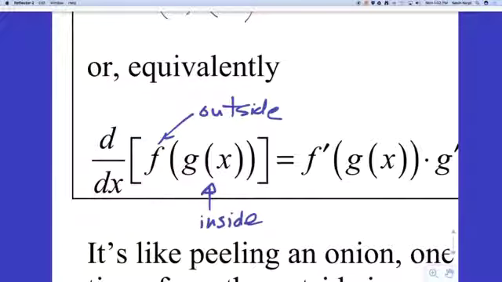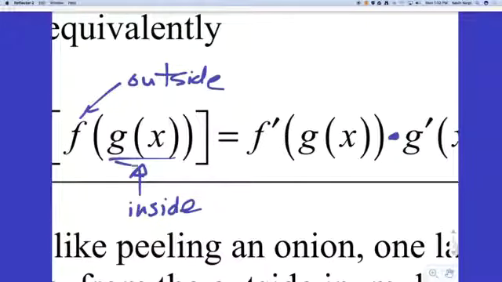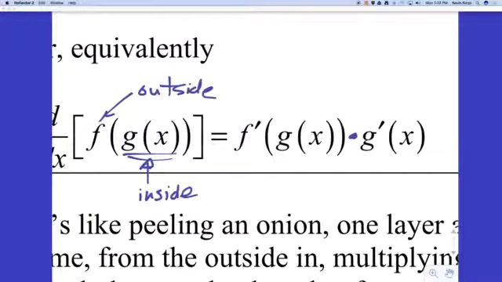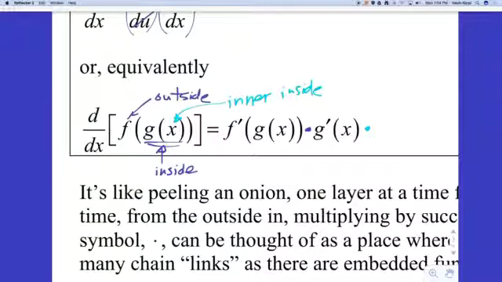We're going to take the derivative from the outside in. So this is f of blob. What is the derivative of f of blob? f prime of the blob times. So this is the multiplication part. Times. Now you go inside where you have the blob, and you multiply by the derivative of the next layer. What's the derivative of g? g prime. Now, if you want, you could even think of g of x as having an inside function. This has an inner inside blob. It's x times, what's the derivative of x?